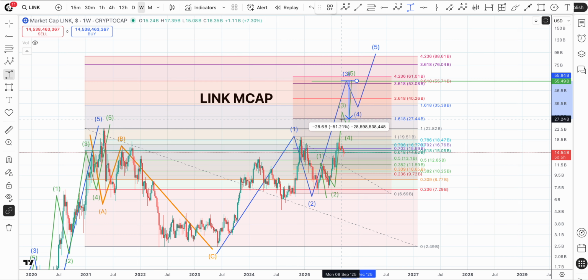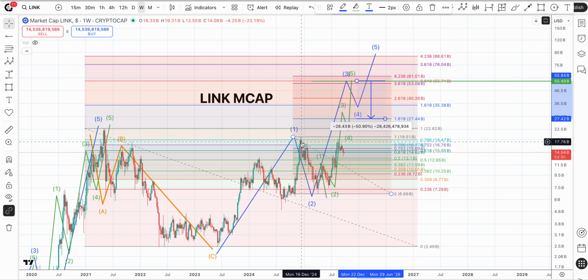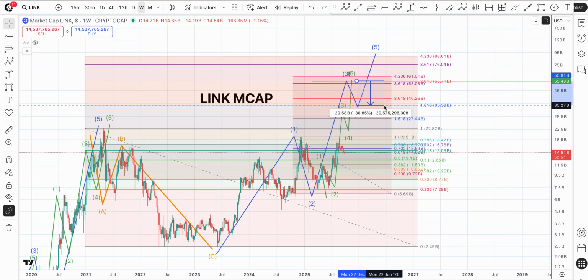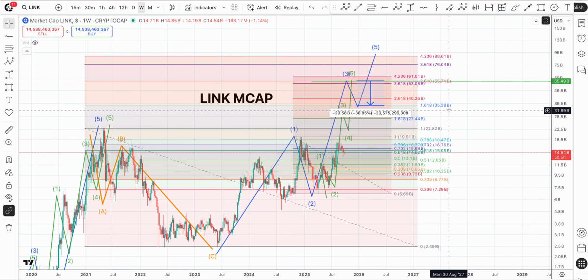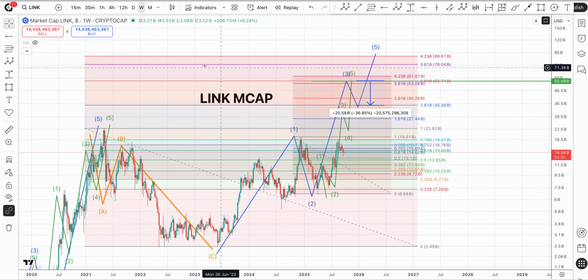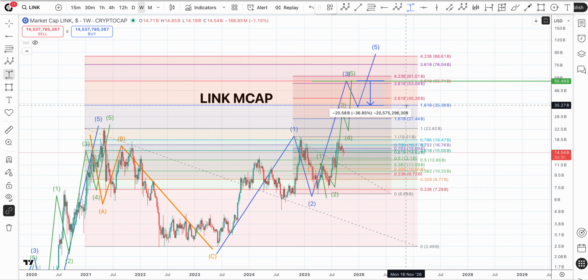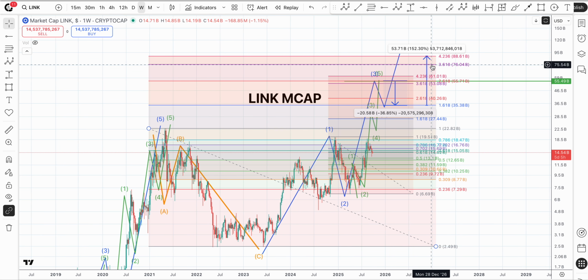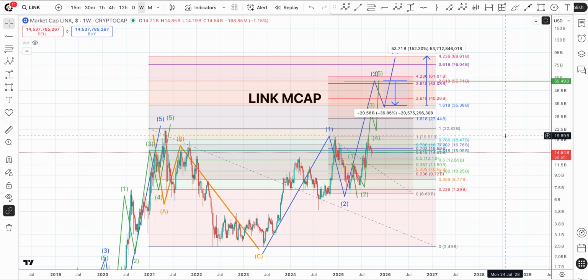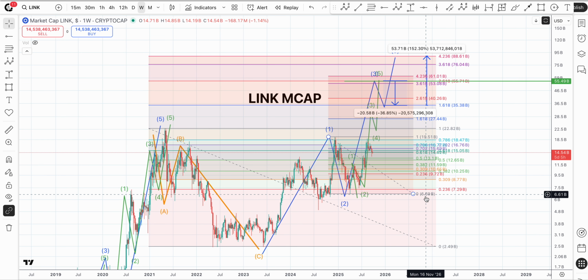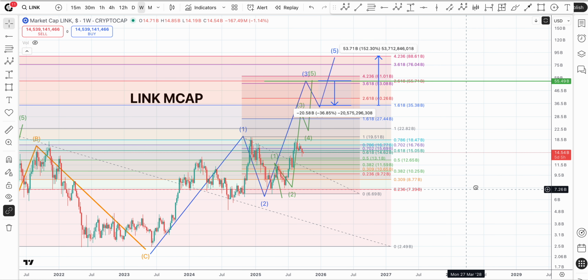Coming all the way back down here to the 1618 of the near range, closer to 50. So for the time being, we're going to say that drawdown is going to be on the more shallow side, 36%, take us back down right there. And then we go into one more blow off and we get a full extension of this final range, okay, for that fifth wave coming in there. All right, so that's how this is kind of looking for the time being, guys.